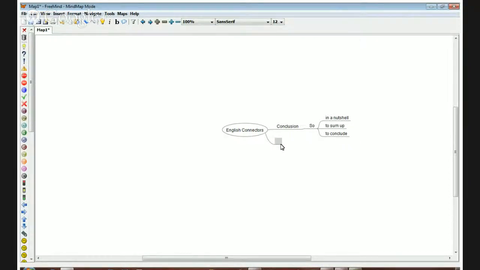So right now, in our little mind map, sorry, I know this is a little bit small, but I'll make a better copy later. But for now, I'm just taking some notes as we talk. Right now, we have a good way to conclude. Using so, and any of those expressions will sound good, sounds like a native speaker. I'm going to give you another suggestion for how to begin your talk. Here's one way you could begin.